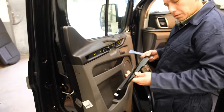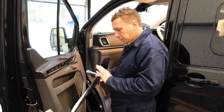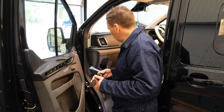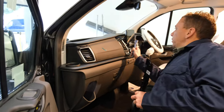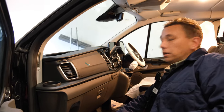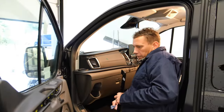Oh, there we go. Just like that. He got it out. Yeah, I got it out. So we've got these, obviously the two bits out of the door cards to do, and then we've also got this centre panel around the old TV screen there. Nice. Yeah. So we'll crack on, get it all out.